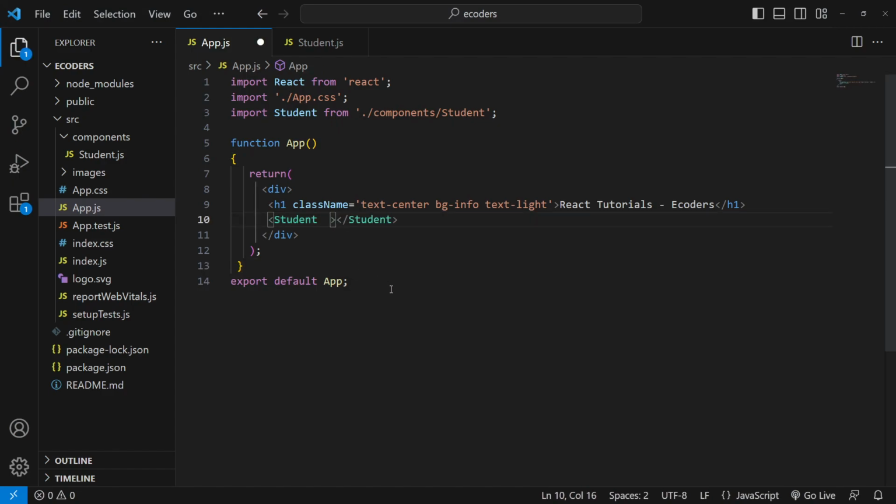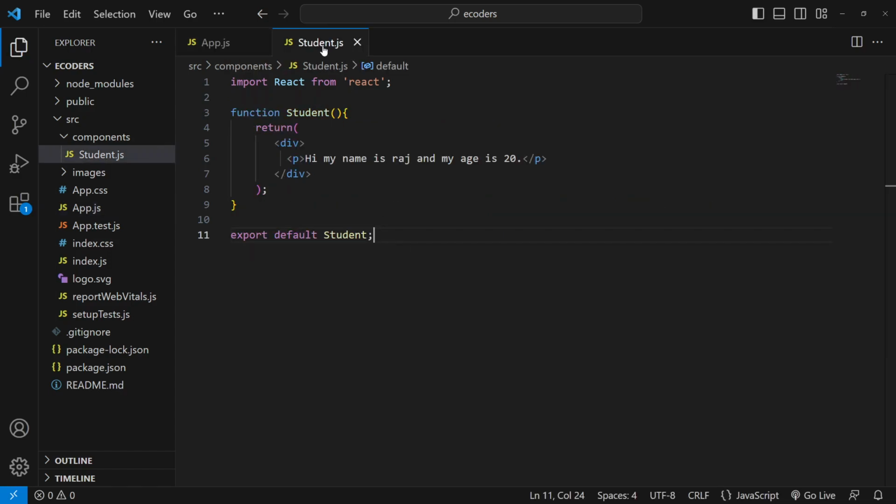Here inside this tag let me create a variable, or a property, called name, and here I will say in double quotes that the name I'm sending from app.js to student.js is Rajesh. And one more thing I want to send, that is age, and in double quotes I'll say 50. So these are the two properties which I'm sending from the app.js file to my student.js file.